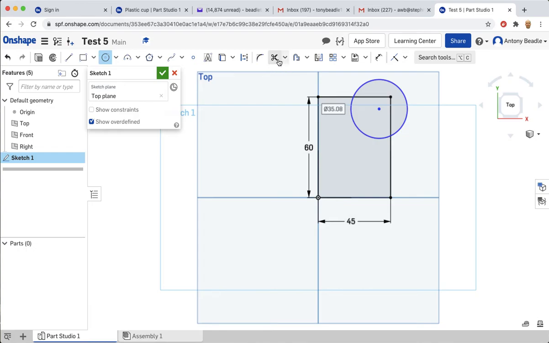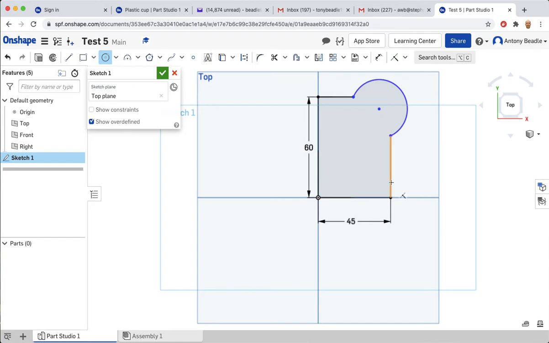On my toolbar, I've got a pair of scissors here. I can click on that and say, well, this arc, because it's overlapped, now becomes part of a new drawing. I can take that part out, I don't need that, I can take that part out, and I now have a new sketch that I've drawn there.